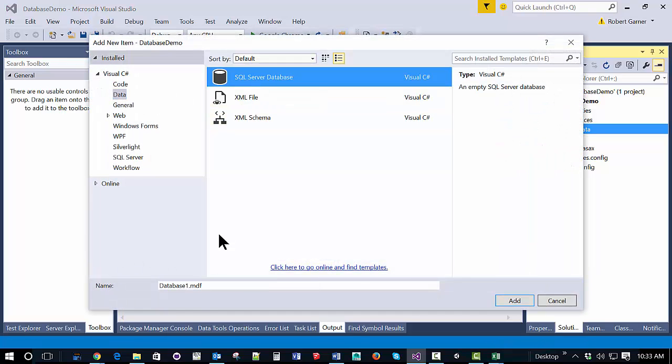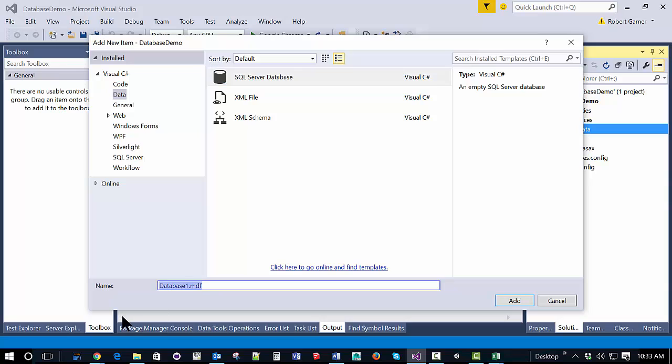So under data, we're going to pick a SQL Server database, and I'm going to call it employee, or let's just call it personnel DB.